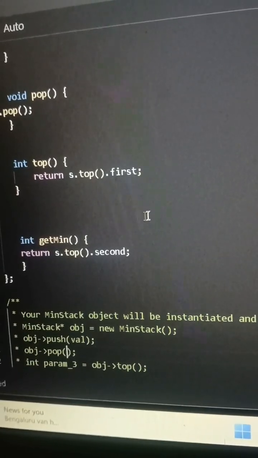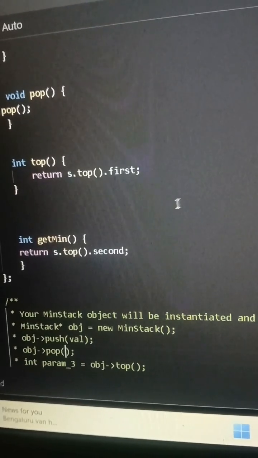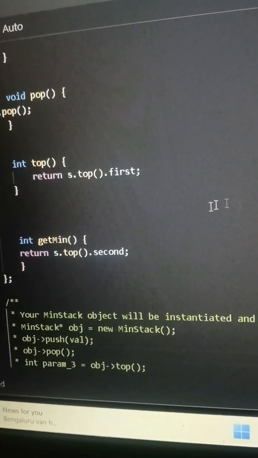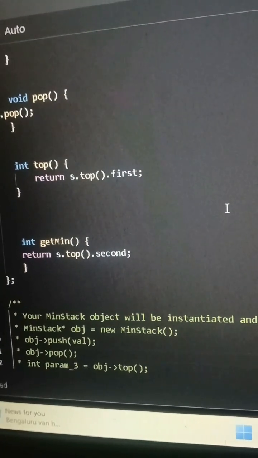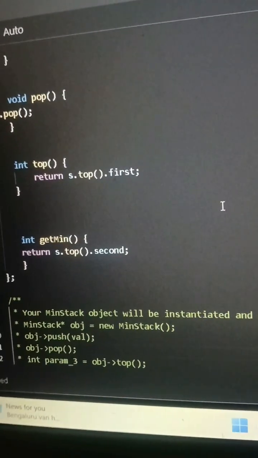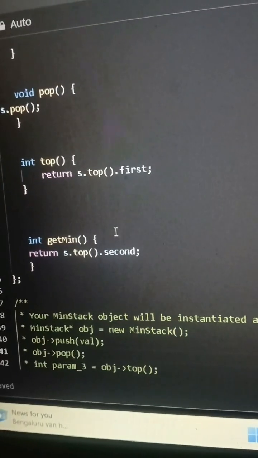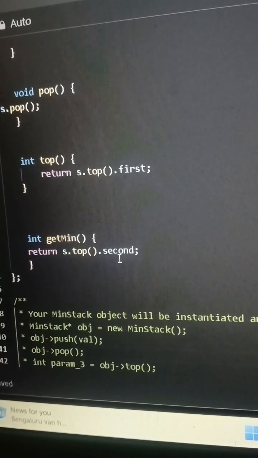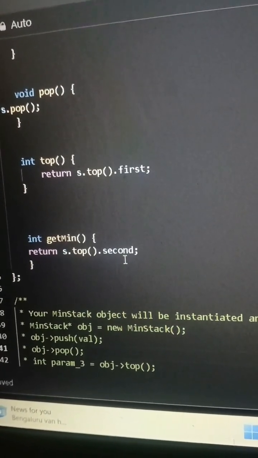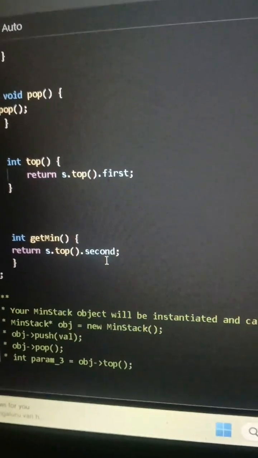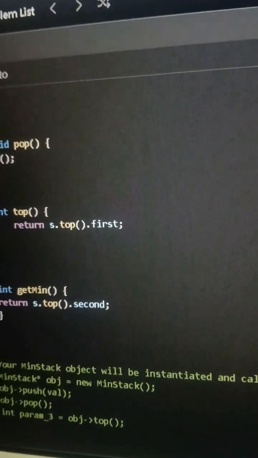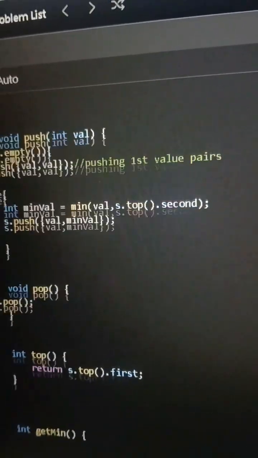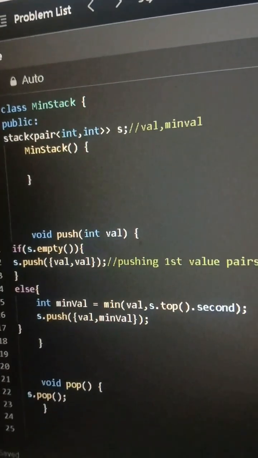Our pair's first value is the value, and our pair's second value is the minimum value. That's why we returned s.top.second here. Now we will write the code for its optimal approach, O(n).